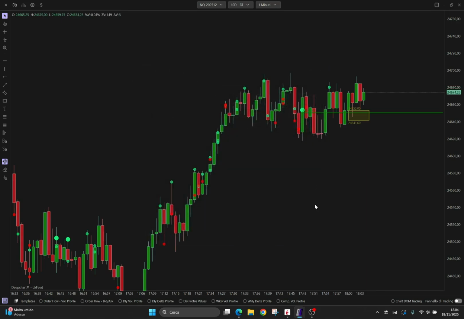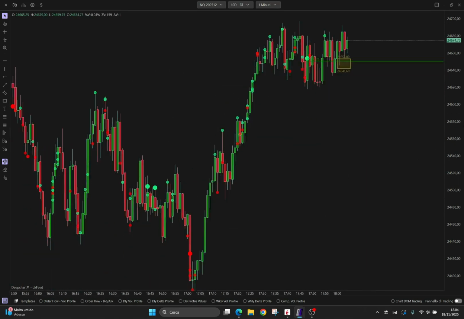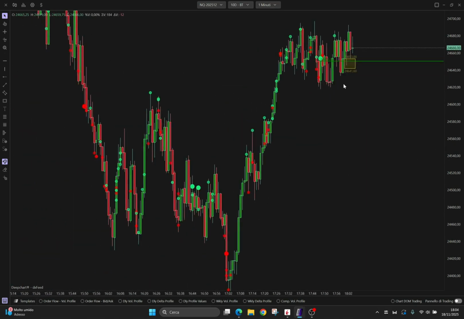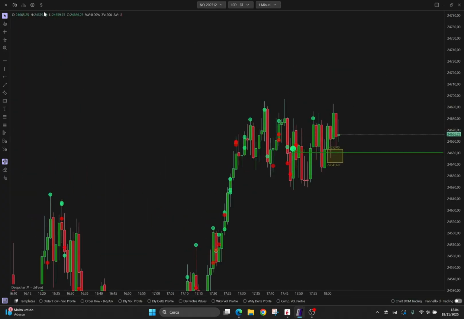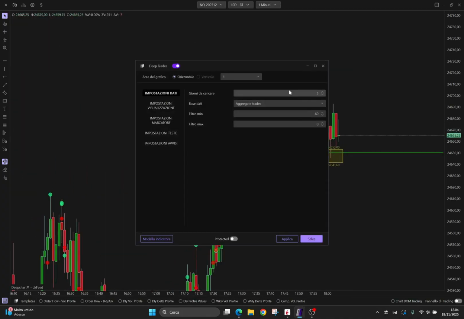Today it's a super directional session. Look at this. Today is super directional, so you can use 60 because the amount of big trades is a lot, and I use 60 for this. For the London session, you can use 20 or you can use 30 with the same exact logic.